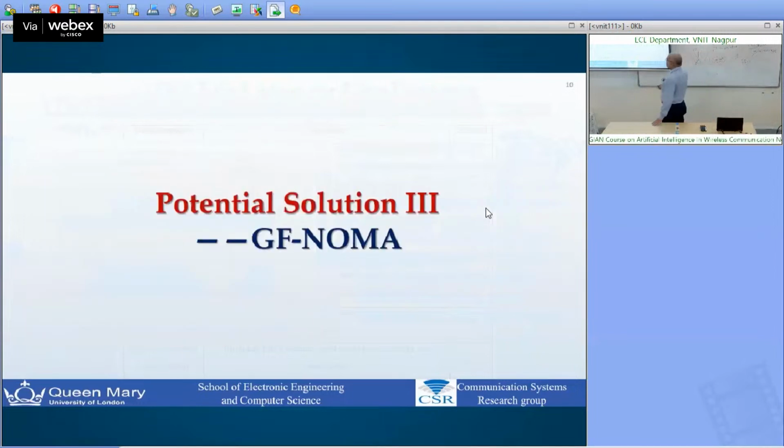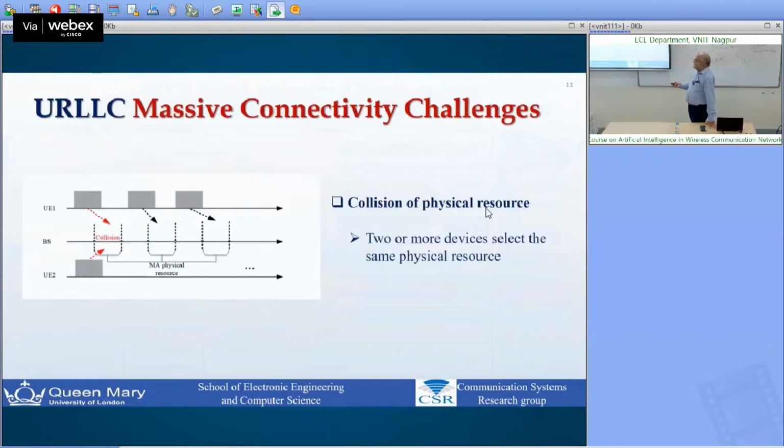So now, the third solution. The first one, grant free, is to reduce the latencies; to improve the reliability, K repetition or proactive. This is for massive connectivity, as I mentioned earlier. With non-orthogonal multiple access, you can use the same resource block by many users, using the principle of, so here user equipment 1, user equipment 2. If you use the same resource block, and if you use superposition coding and successive interference cancellation like we learned in the second topic, we can increase the connectivity.